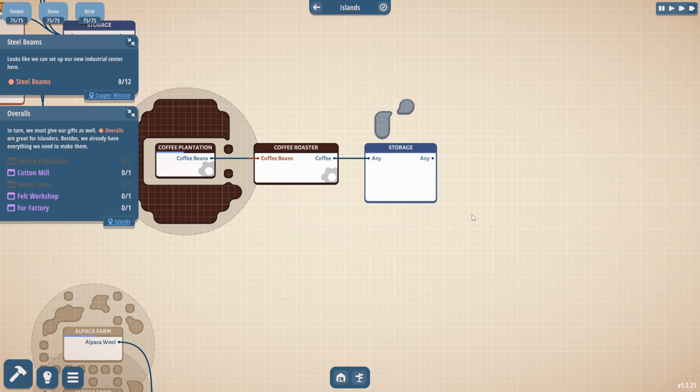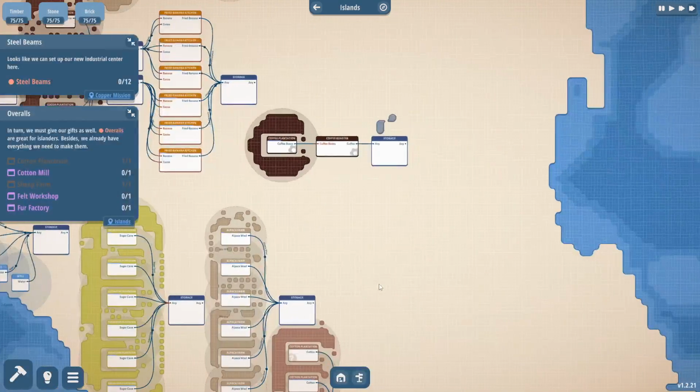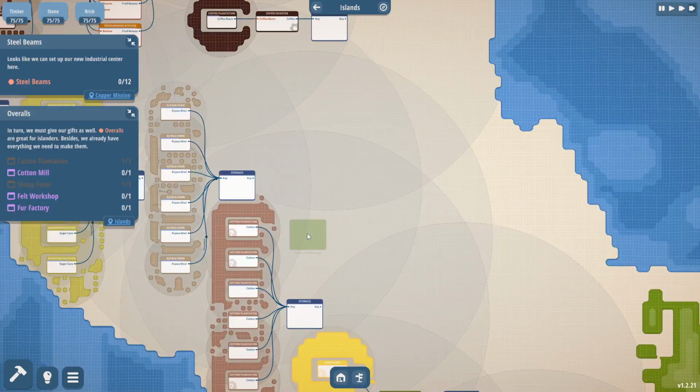Yeah, wool we have. Okay, so we don't actually have to do any of that. We have all this already. All we need to really do is... Actually, no, we need to make these is what we need to make. So that's okay. What we'll do is let's just come down to a new spot right about here. I think it's going to be fine. And then we'll dump one of these.